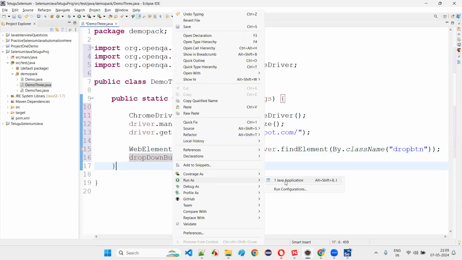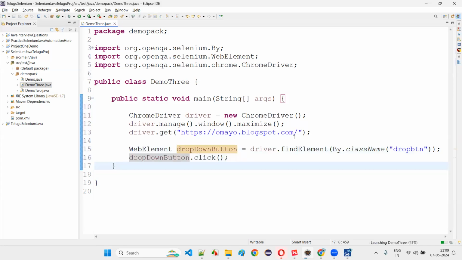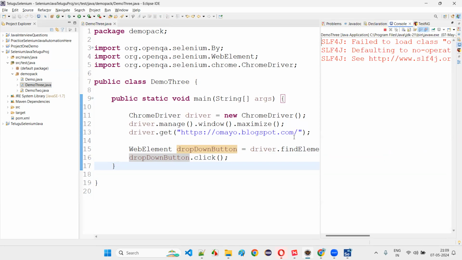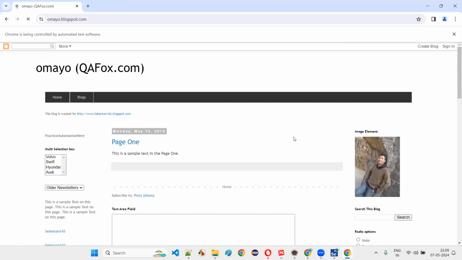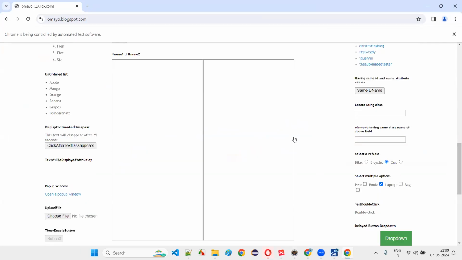Run the code and see what is happening. I'm running the code. Just observe this at a high level. Don't try to think about what code I have written. Only the locator point is very important for you. Here we are using the class locator because Selenium IDE doesn't support the class locator. That's the reason we came to Selenium WebDriver, another component of Selenium, to see how it takes the help of the class locator in finding that particular button and clicking on that button.